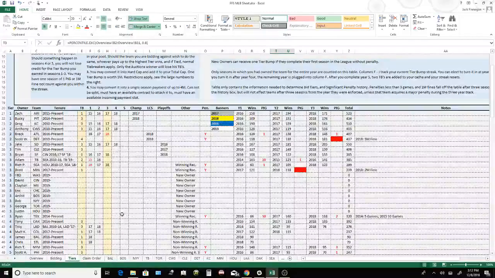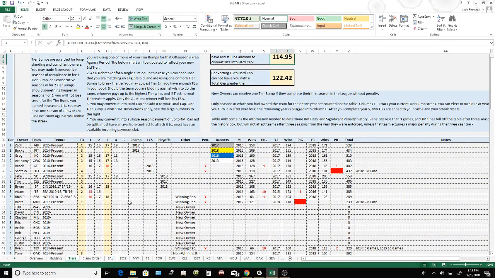And then finally, the tiering system, in a general concept, is if all other things are equal, a free agent's going to choose to go to the better team. So in real life, for example, if a free agent was offered the same contract by both the Baltimore Orioles and the New York Yankees, odds are quite likely he's going to sign with the Yankees. But every once in a while you get a guy where maybe it's closer to his home, or maybe he likes the ownership. I mean, Billy Beane can get guys to sign for him. He's never won a World Series. So that's reflected in this as well with these tier bumps. It gives teams a chance to beat a better team on a free agent if they so choose. We'll explain all this in a minute.